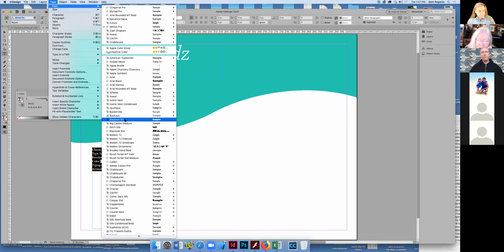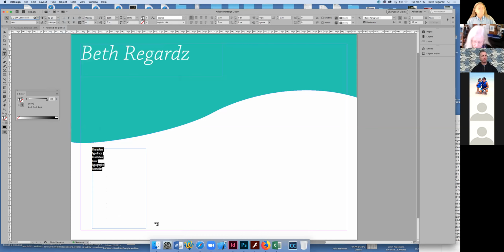Bauhaus has too much character of its own. Arial Black is too common. Cooper, maybe not. Now, for legibility, that sort of thing was not particularly good, but yeah, I'm going to try that.